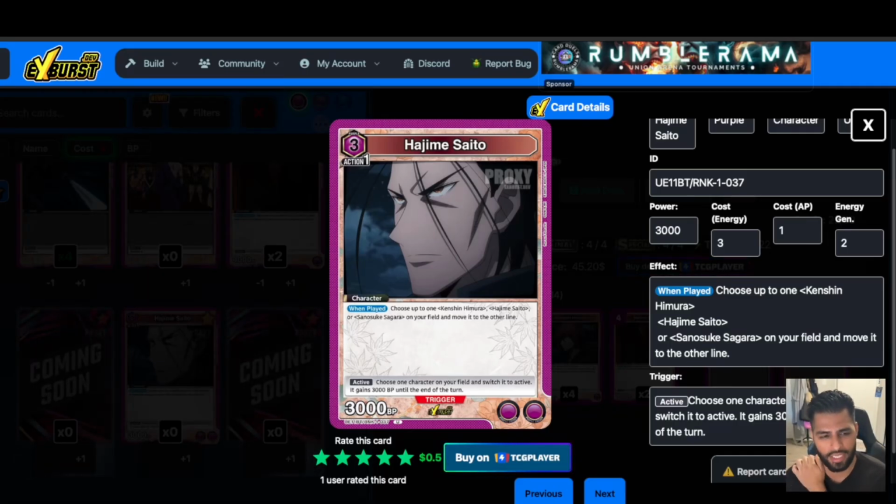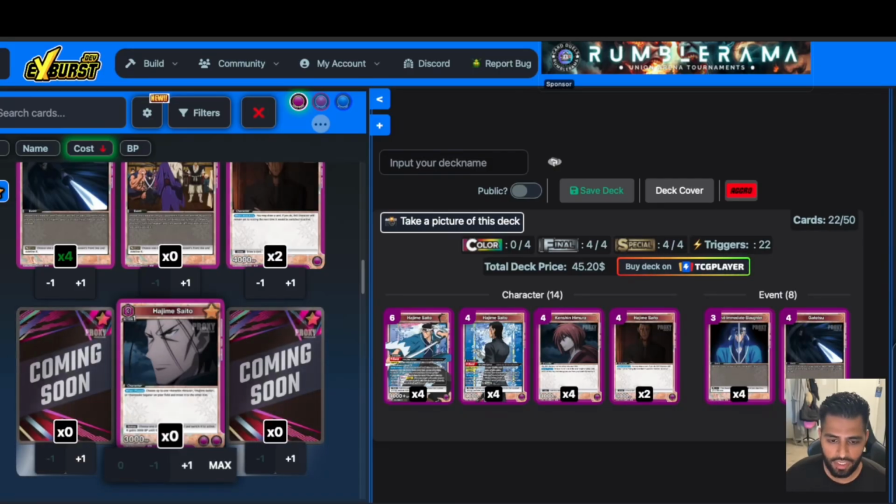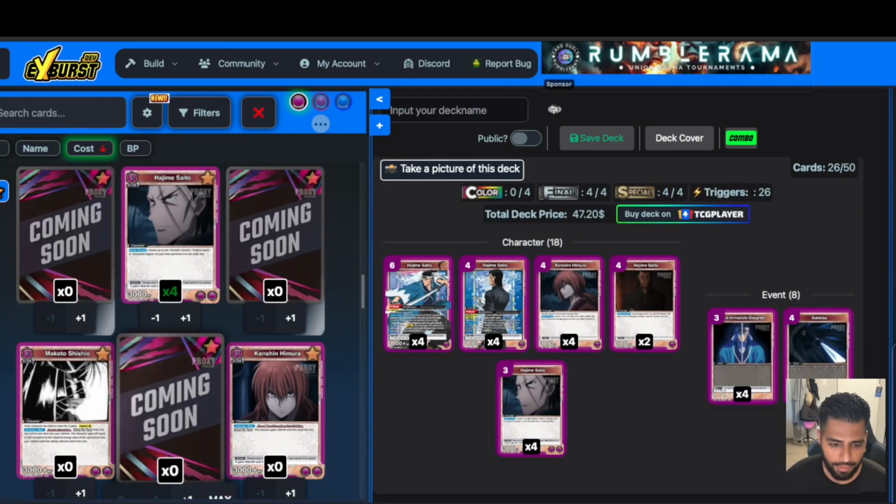which some decks cannot do. I don't think the Sao deck card does that. I think it just moves it from the back line to the front. But this one you can move anywhere, which is fantastic, and it's an active trigger. It's a name, so 1000% play that.